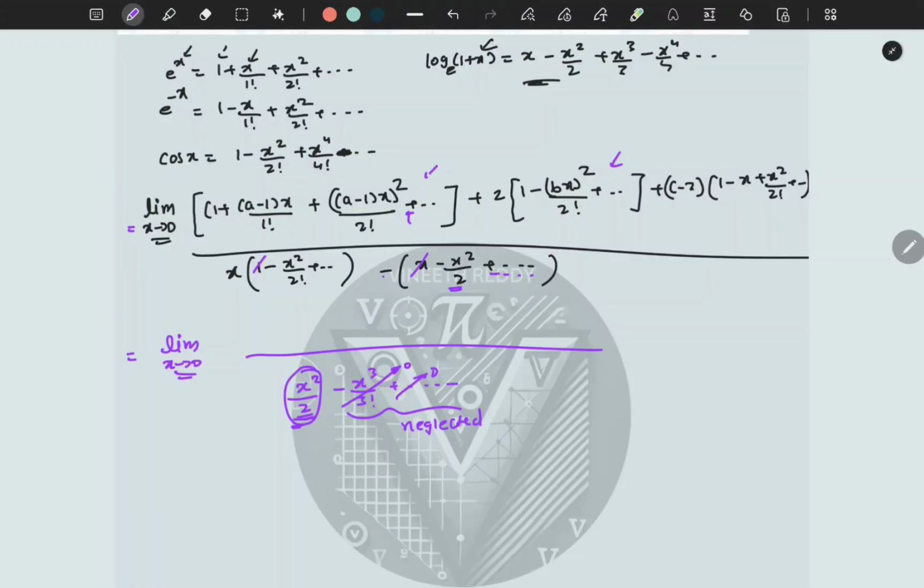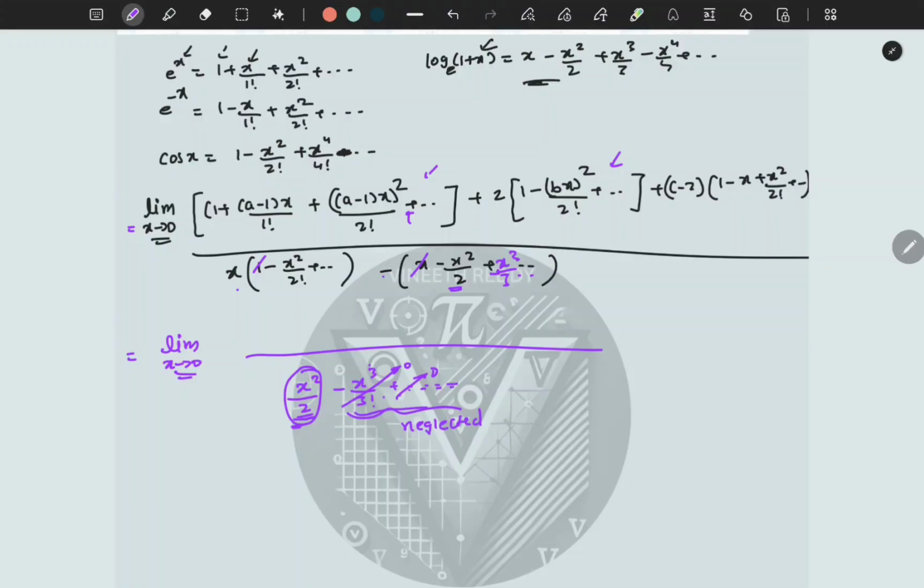Then what should the next term be here? It should be x minus x square by 2 plus x cube by 3 and so on, right? We'll get minus x cube by 3, and here we have x into minus x square is minus x cube by 2 factorial and so on, right? Now all these terms which are higher powers of x in comparison to x square, all these terms can be neglected, right? Correct? Are you understanding?